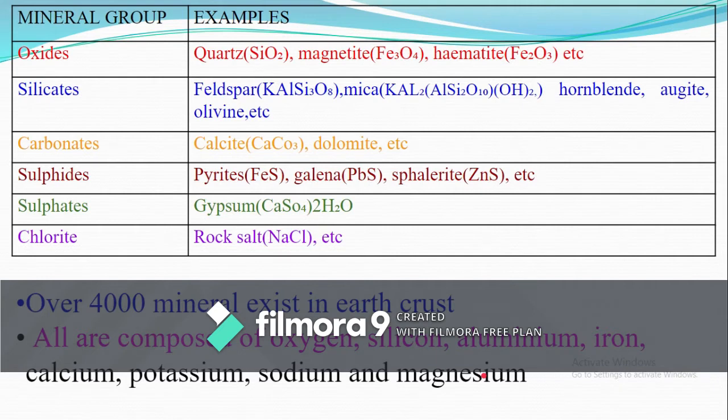Now, these minerals are composed of these 8 elements, and these minerals constitute the rocks. So the rocks which are formed in the crust of the earth, the bulk composition of the crust is composed of mainly these 8 elements. It is not that other elements are not there. Uranium is there, in a very small amount. But mainly these 8 elements form the bulk of the earth crust chemistry.